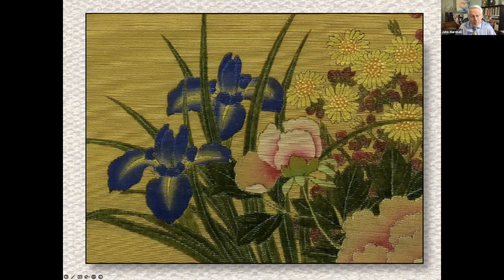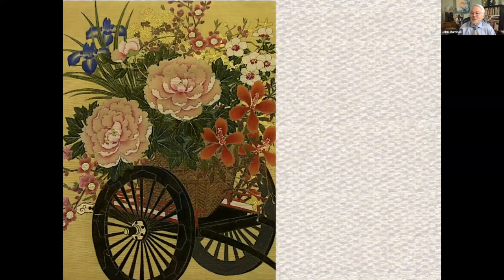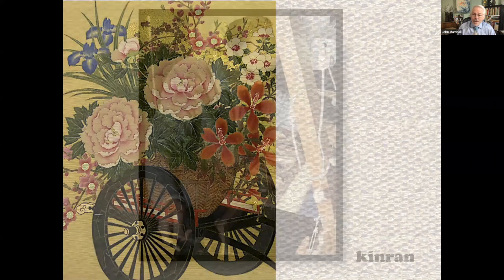Now, the painting wasn't limited to just the tuft. You can see within this peony that the inner part of the petal was cut and tufted. The outer part of the petal was left as a loop and still painted. It's this variation of color combined with variation of texture that makes this such a wonderful piece. And this shows you the entire flower cart image.